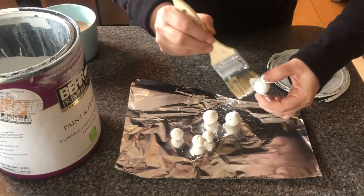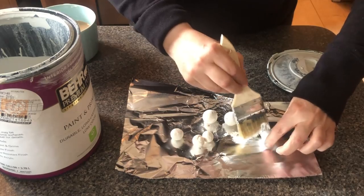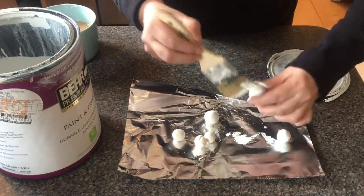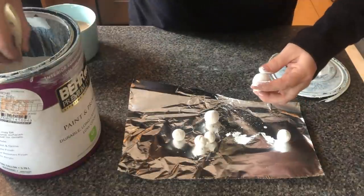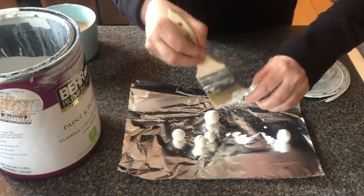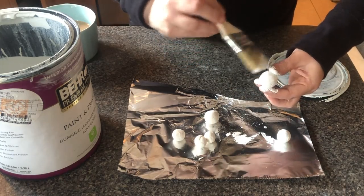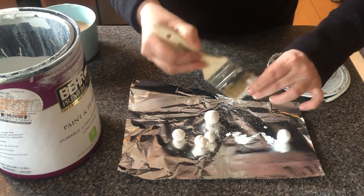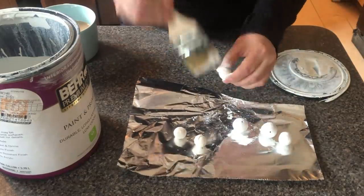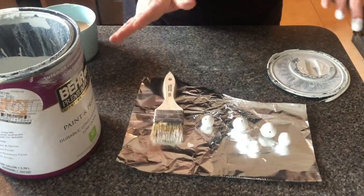Now listen, you can paint this just a white acrylic. It's just what I had on hand. You don't have to get a whole gallon of this. Although, if you do a lot of my projects, this is my go-to white. But yes, you can use the acrylic white. And we're just gonna let that dry.